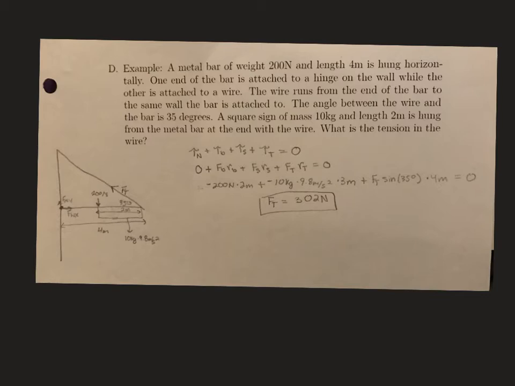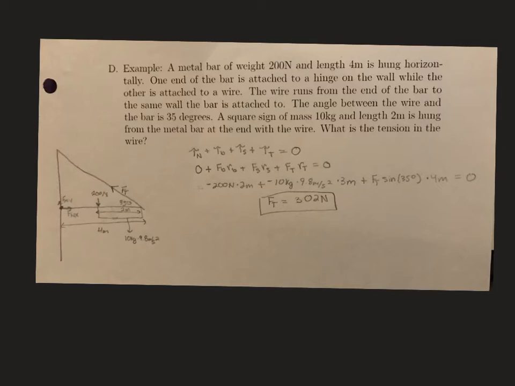So when I look at this, I have a whole range of forces. I have a normal force here from the hinge. I have the weight of the bar itself. I have the weight of the sign, and I have the tension. I know the weight of the bar and the weight of the sign, because I know the mass, so I can multiply by 9.8 to get the weight. But I don't know what the tension is, that's my unknown, and I don't know what the normal force is. So I can't sum forces initially in order to solve this. This means that I am going to sum torques instead.